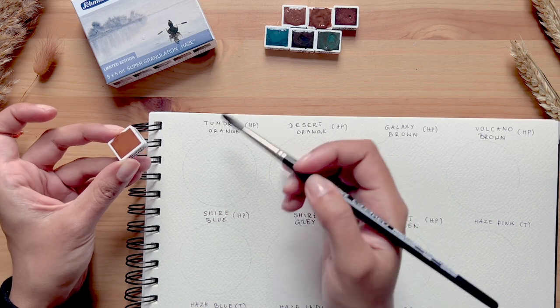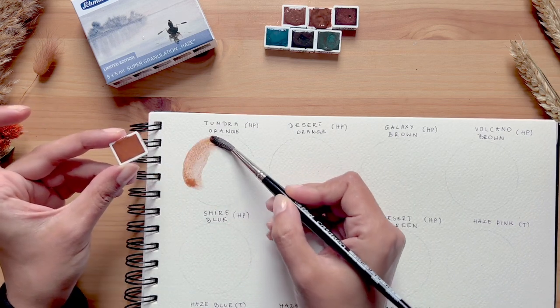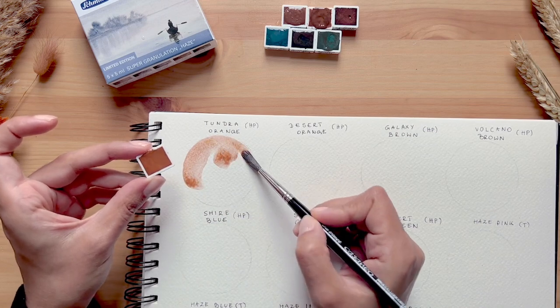Most of the colors that I swatched are pretty subtle and not super vibrant. The granulation in many of the colors is subtle as well.